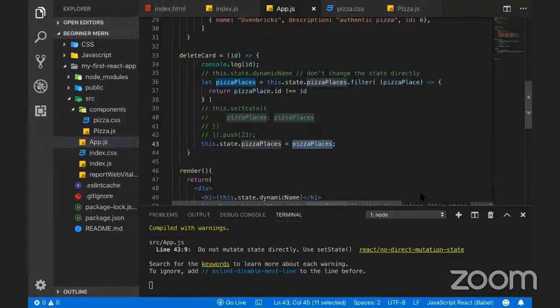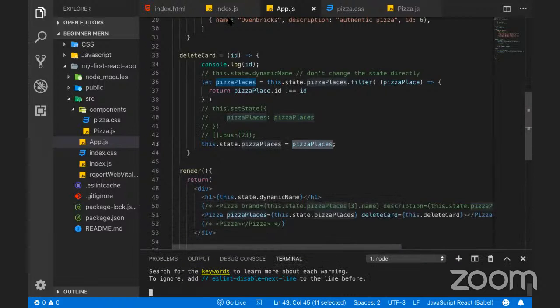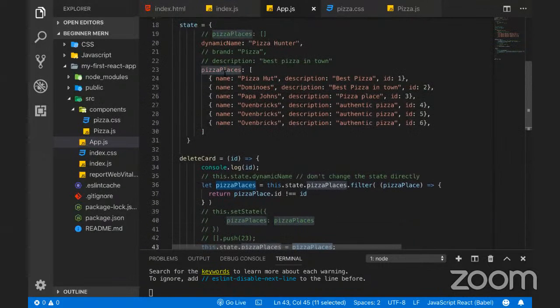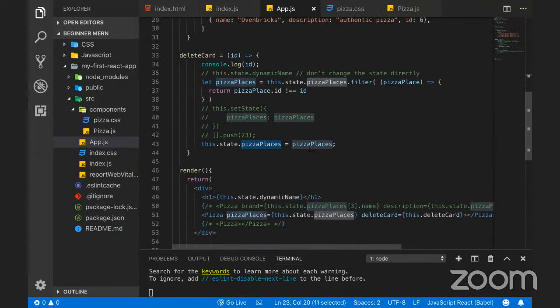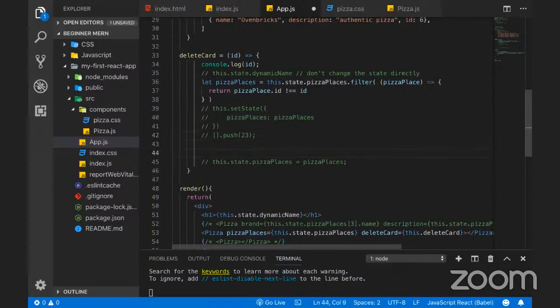Set state also increases the optimization and performance. Yes, very correct, Bikram. At the moment, it also tells me in my application to use set state, because this is a very illegal way of handling a state. Why? Because this is modifying the existing values, and set state has this capability. So this will have a rendering problem.